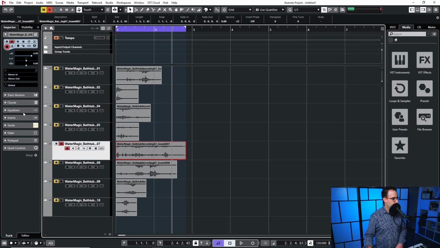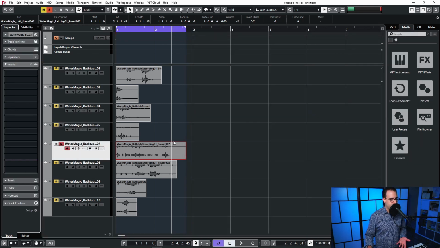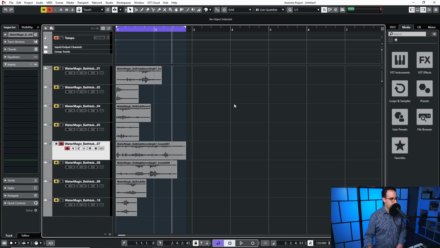But you could go in your inserts and put whatever insert effects in there that you like, and put some reverb and whatever delays and a bit of distortion or light distortion, whatever saturation you want on there. So it really depends on how you want to process them, what the outcome of the sound you want. But just to get an idea, this is the process I will do. So I'm going to export these now, and then I'll put them in a new folder with a bunch of processed presets, and then I'll see you guys back for the next part of the video.